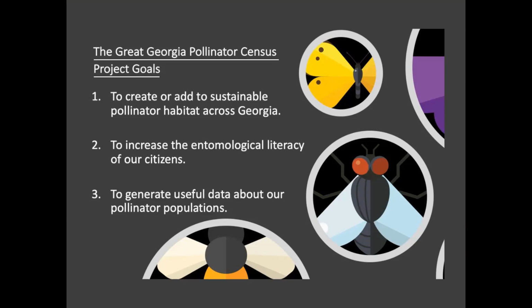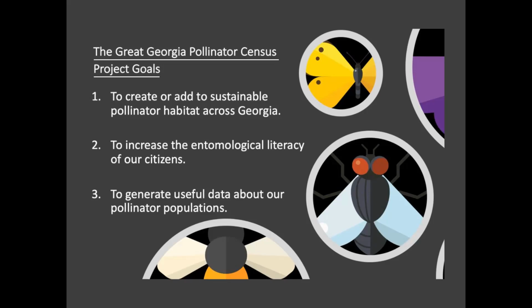We also want to increase entomological literacy of our citizens. So we get lots of emails and calls: oh, I have these honeybees and they're driving me crazy when my kids eat outside at the picnic table during lunch. And we get the picture and it's a yellow jacket. So know that different insects have different habitats and actions and what they feed on. Being able to identify a bee versus a yellow jacket is very important. So we want folks to understand how these insects act so that we can take away a little bit of the fear that people start to think of when they think of bees and wasps and all of that.